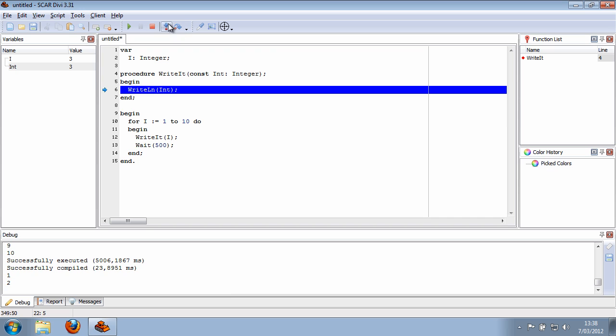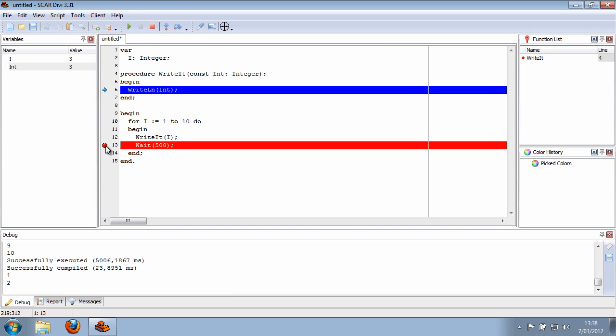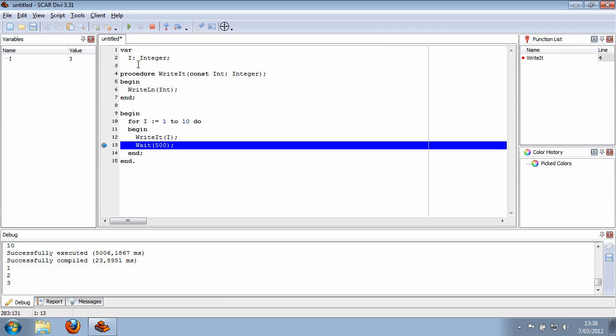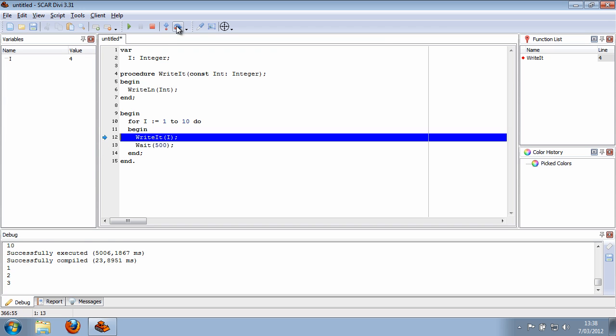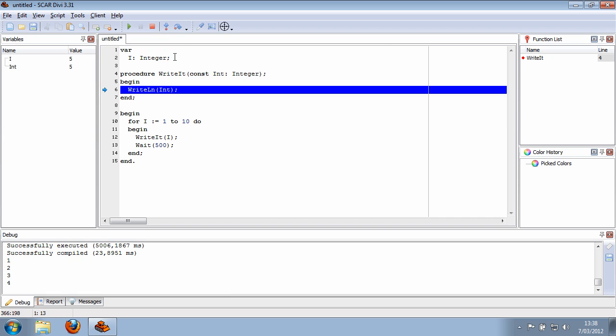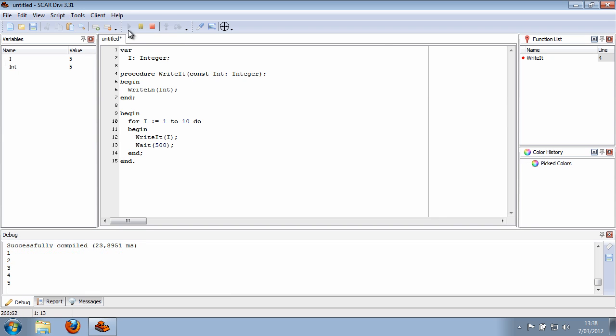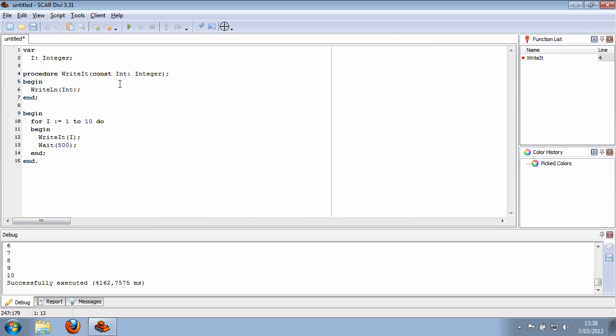So if we just place a breakpoint back here, it will jump out of it again and end up at the wait. So step over just jumps over it, step into goes into the procedure. Now those are some pretty useful debugging features. It allows you to basically very systematically debug your script, see how it's executed.